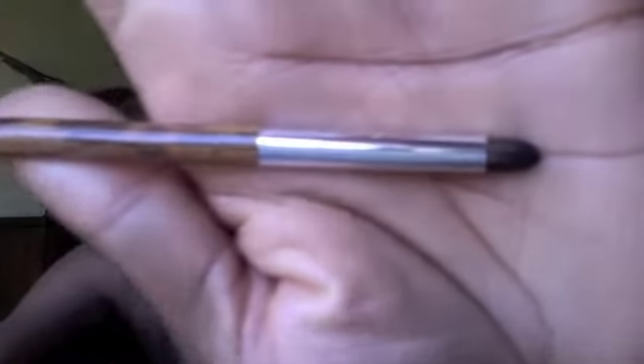Let me show you each one: this is your eye brush, this is your crease brush, this is your definition brush, and this is your powder brush — all with natural fibers as well as synthetic. They're wonderful. I hope this review was helpful to you guys. Let me know if you go and get them and what you think. Talk to you later, bye!